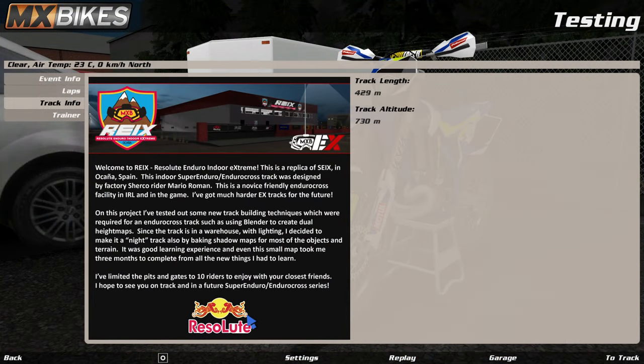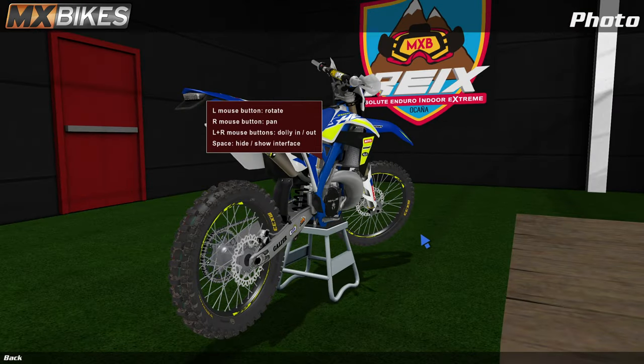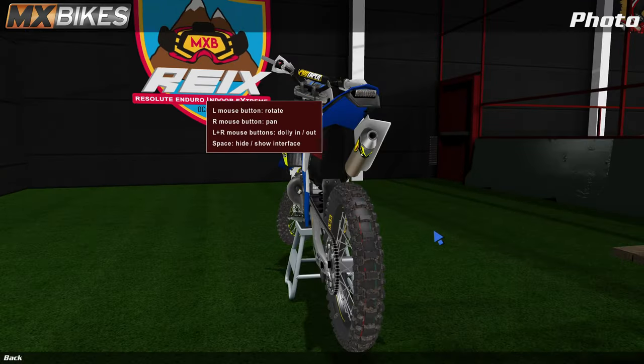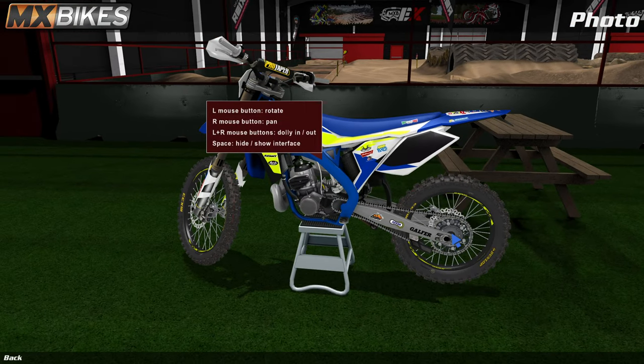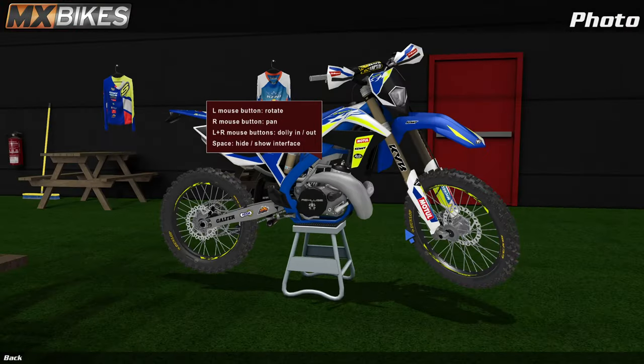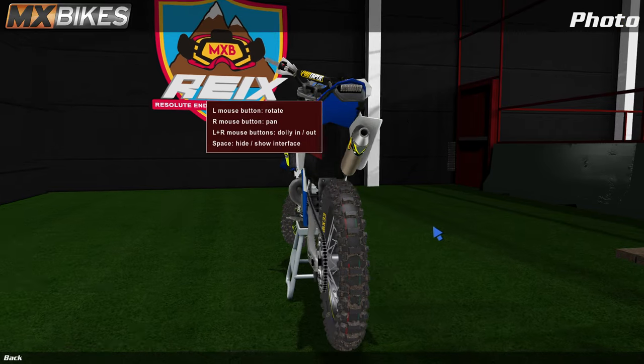Okay, we're back in game. Let's take a look at where the bike ends up. As we can see, the bike is in that corner where the center line is, traveling along that center line. Definitely not how we want it to be. I mean, it's not a bad photo, but we want it lined up with that logo there.